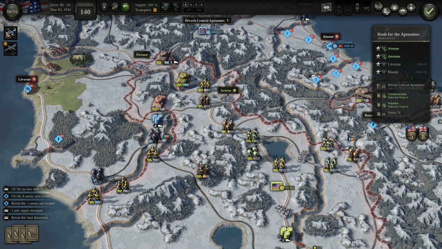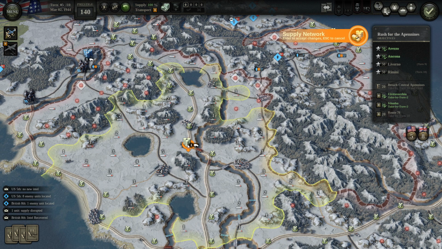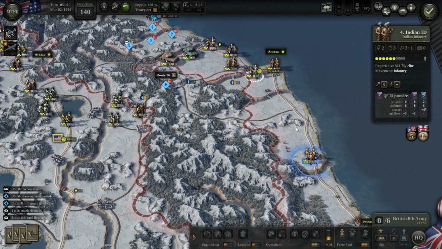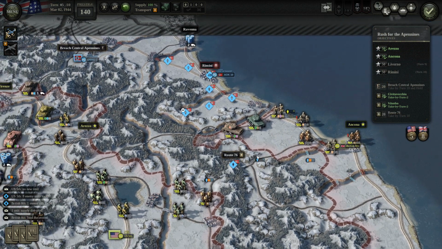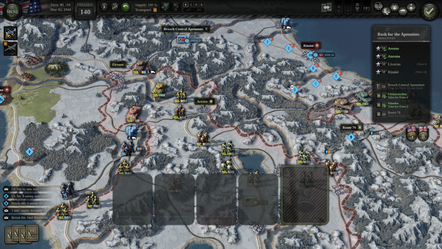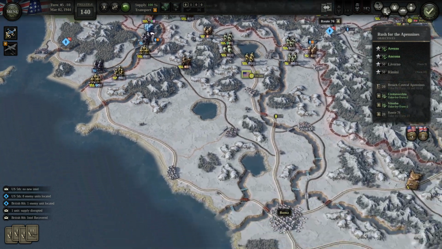Okay, I think this is good so far. This truck... I will position truck somewhere over here to help with supply. Okay, I think this is all for this turn.